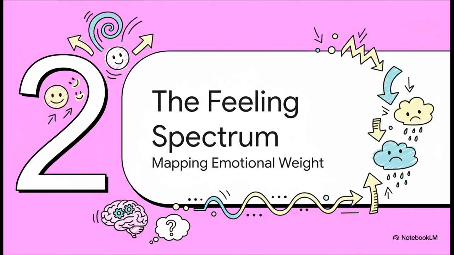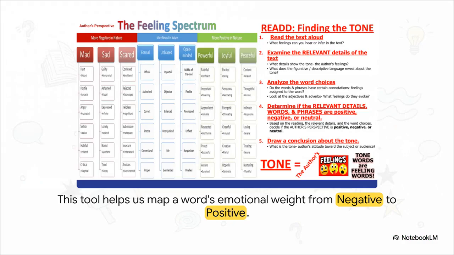So, we know words can feel positive, negative, or just neutral. But how do we organize all that? How can we see the bigger picture? Well, that brings us to our next part, where I'm going to show you a really cool tool to help us do exactly that. And here it is, the feeling spectrum. This is going to be our number one tool for figuring out an author's tone. The idea is super simple, but incredibly powerful. On the far left, you've got your negative words. Right in the middle, you have neutral ones. And all the way on the right, you've got your positive words. Pretty much any feeling word an author uses can be placed somewhere on this line.